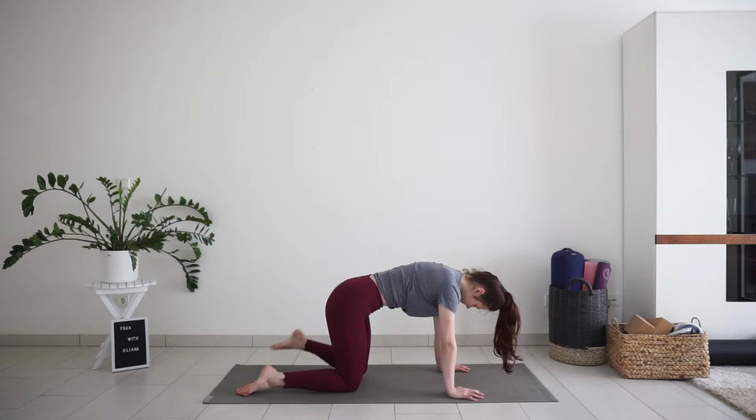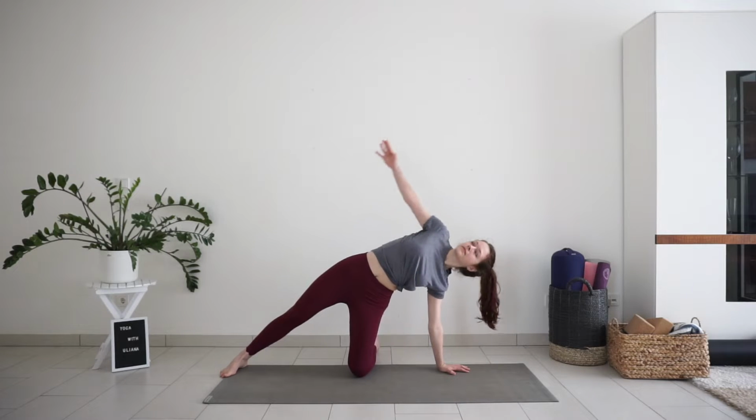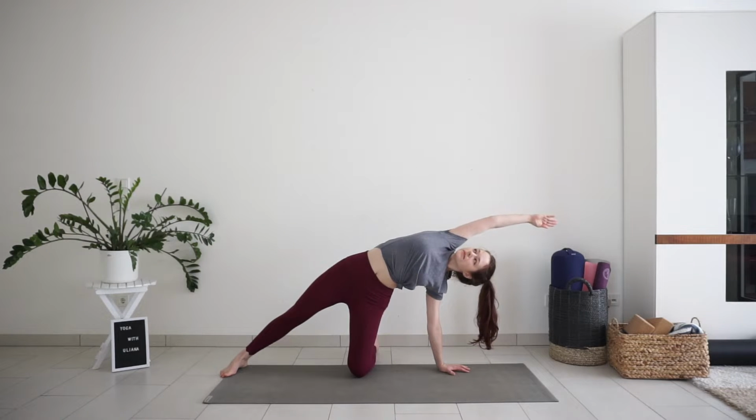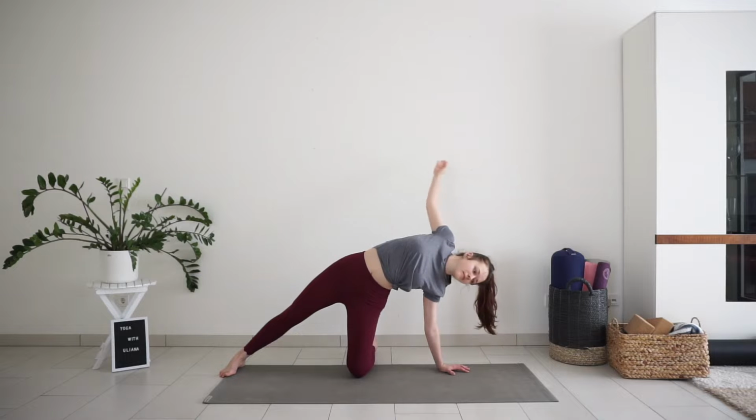Same on the other side, move your left foot out. Reach your right arm up and over the head, stretching the right side of the body. Another big inhale here. Exhale, come back to tabletop position.